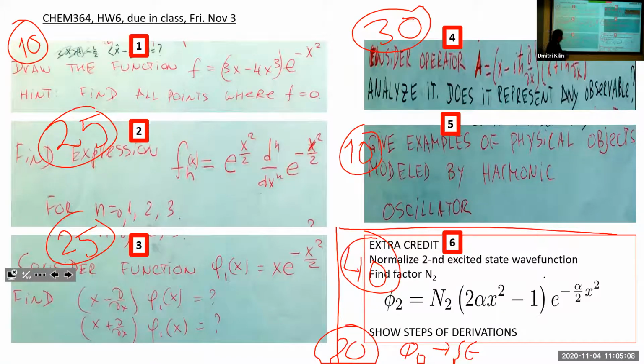So here's the schedule: 10, 25, 25, 30, 10. It should, from 1 to 5, give 100%. Let's check. 50, 60, 90, 100. Yes. And the 40 just gives a safety cushion so that everyone feels comfortable. I glanced through and you guys are performing well, just making sure that everyone is on the same page. So when you are done with grading, please add the numbers together on the front page so that it is easier to collect the grade.